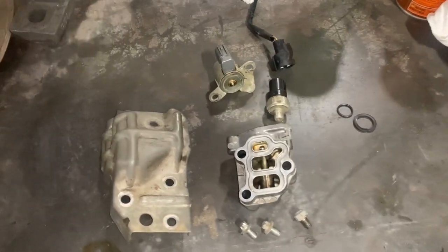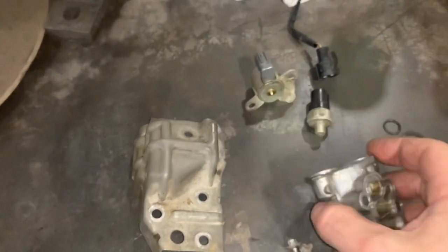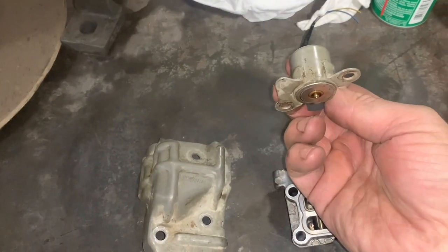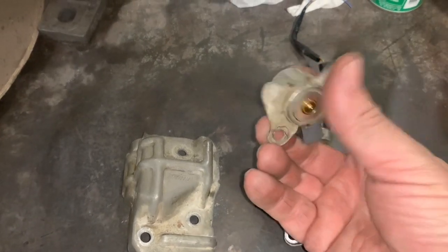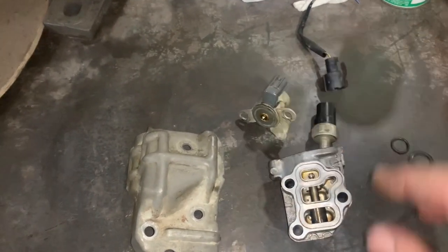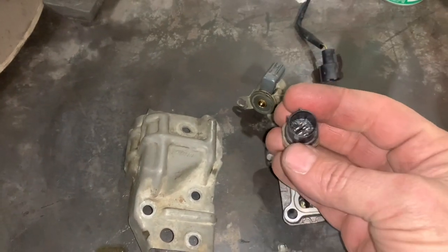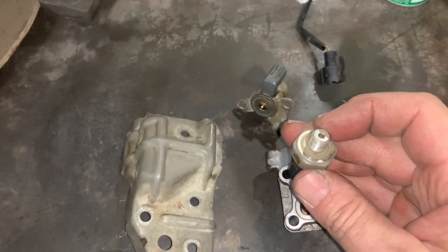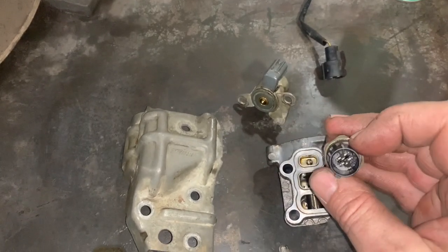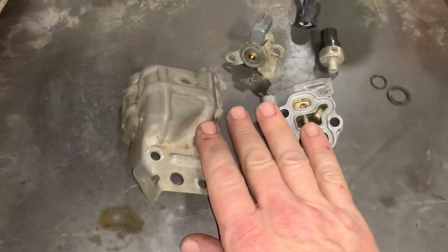For the most part, these are the components of your VTEC. This is the main valve body, that's your spool in there, and this is your solenoid — so when people talk about a solenoid spool valve, that's what they're talking about. This solenoid kicks in and out and activates the spool. This is your oil pressure sensor — your oil pressure switch. Oil goes in here and once it gets up to a certain pressure it activates this switch and closes these contacts. And this is your heat shield.